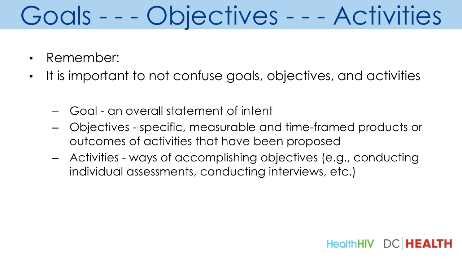Remember that as you add each goal, you will then have to draft a series of objectives for each goal. And then you will have to go back and draft a series of activities for each of those objectives. As you add more goals, you have to keep in mind that this can create the possibility of errors and make it much more difficult and confusing for you. So it might be advisable to have as few goals as possible, even just one overall statement of intent or one overarching goal, and then select a group of objectives for that goal, and then also come back and select a group of activities for each of those objectives.